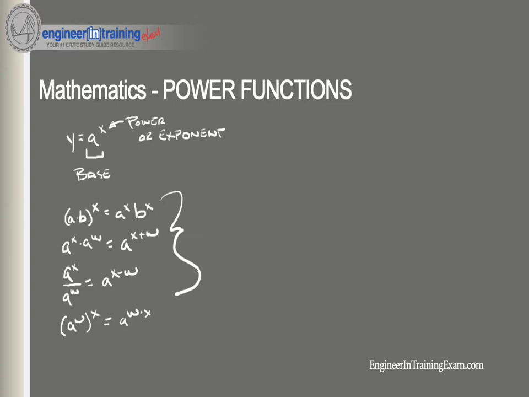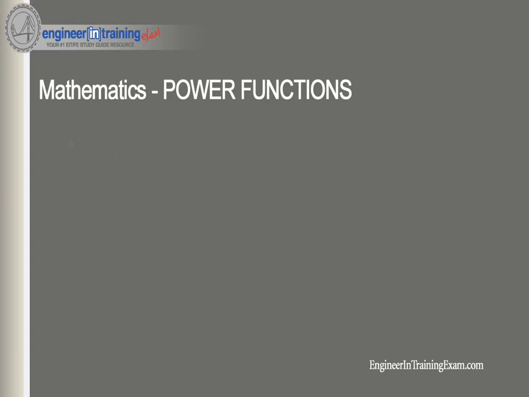Those rules dealt with positive exponents, but all numbers are possible in power functions. Let's look at special cases when the exponent equals 0 or 1. Any base raised to the power of 0 equals 1 — so any base raised to the 0 is equal to 1. For the power of 1 rule, any base raised to the power of 1 means the base is multiplied only once by itself, so a raised to the 1 equals a.